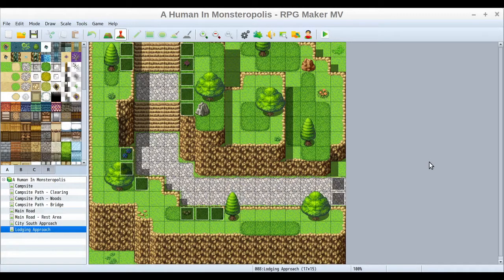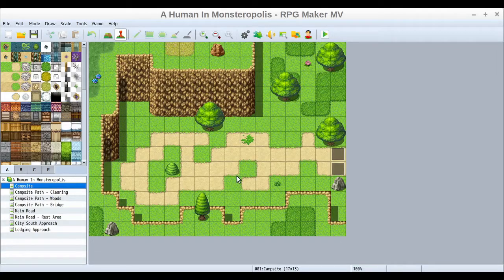So today, I thought I would show you guys a couple things that you can do. Looking all the way back to our very first map that we made of the campsite, before we even knew it was going to be a campsite, I thought we could take another look at this map and show you some ways that you can change things on the map.